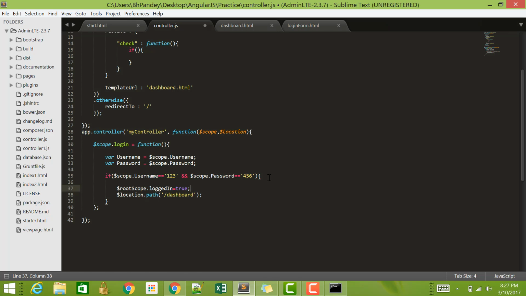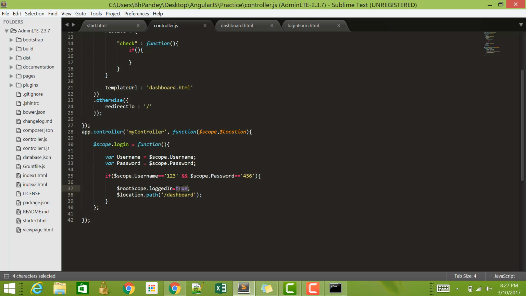Whenever this value is not true, that means the user has not entered the right username and password. In that condition, you should navigate the user to the home page rather than to the dashboard.